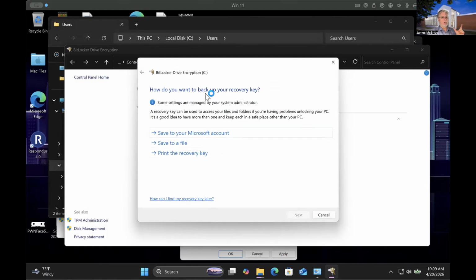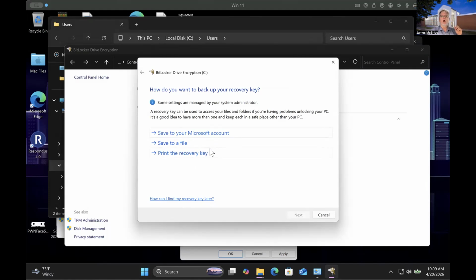this is going to have this big long recovery key in case you get locked out. So this gets dangerous, right? This is not a joke. This right here in front of you is basically saying, you need to print this. You need to save this. If your Windows 10 or 11 is tied to an Outlook account, so you've got your 365 set up, even if it's just free, save it to your Microsoft account, then save the file, and then print the recovery key.